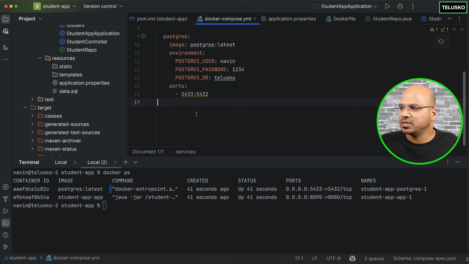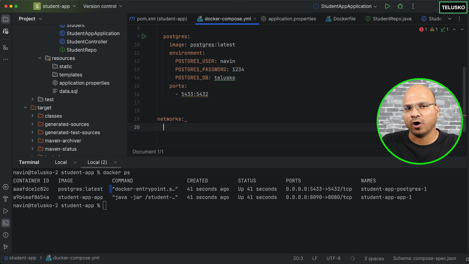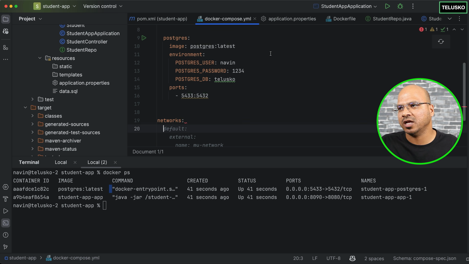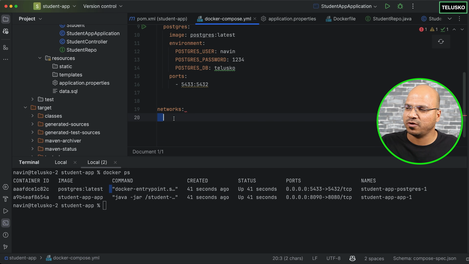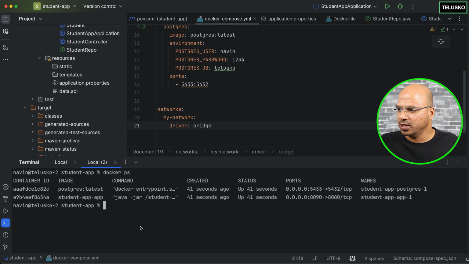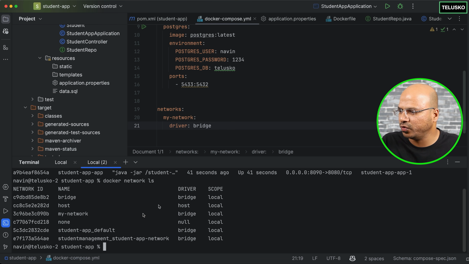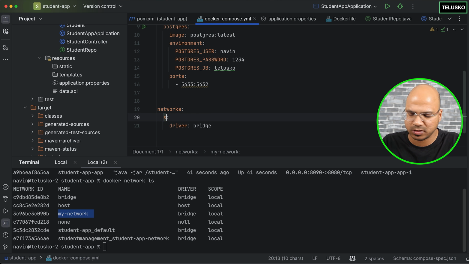So what we can do is we can have something called a network. We can configure the network and make sure that both of these are on the same network. Docker does provide you an option of networking. So you can mention the network name. I will say my network name is my network. You can go with any name, doesn't matter. And then you can mention the driver. By default, it will be bridge, which should work. For example, if I say docker network ls, you can see we have a few networks here. This is the network which I created yesterday for experimentation. Maybe we can use some other network. Let's not use my network because it is already used. I will say this is S network, for student network.